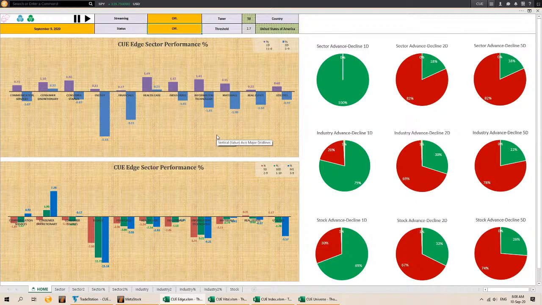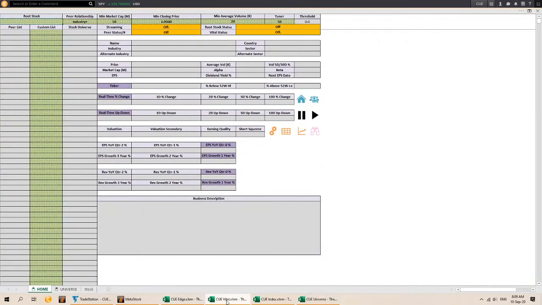Now I have three programs. QEdge, that is for sector industry rotation analysis, the one you are seeing here. QVital, that is used for stocks fundamental and peer analysis, or your stock universe fundamental analysis.